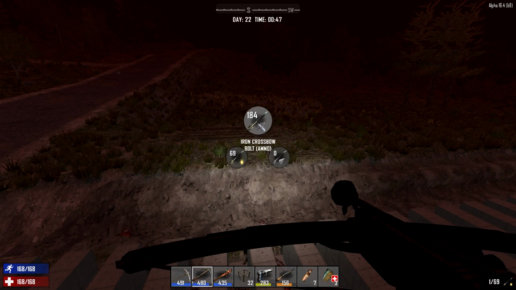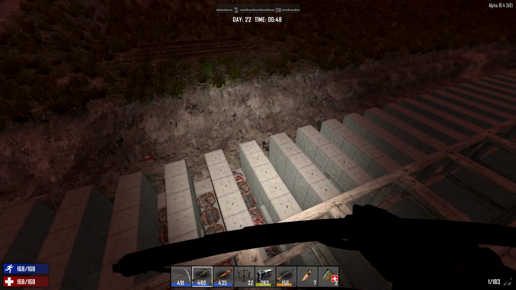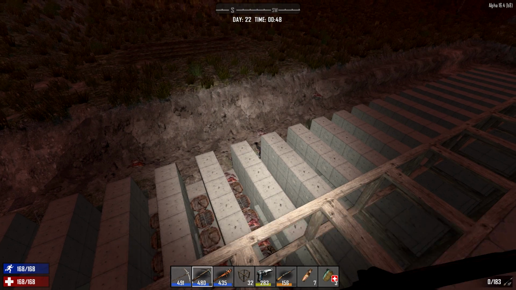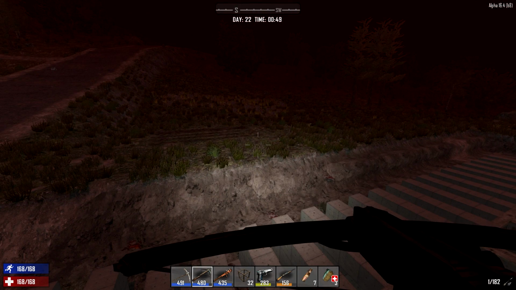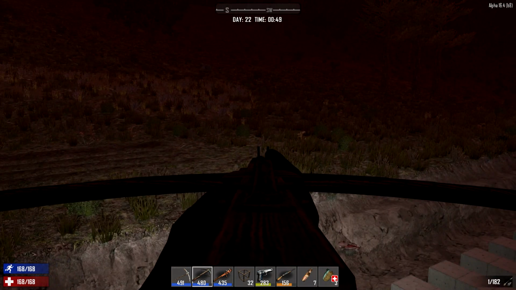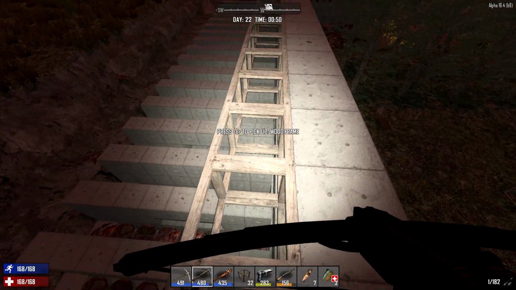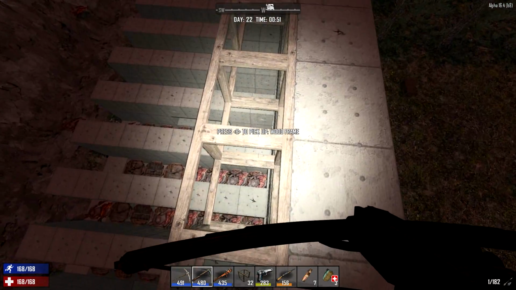Let's go back to our regular crossbow bolts. We'll just kind of take him out from here like so. There we go. Looks like we got a crawler coming in from over there. Yeah, I'd say that's probably about wraps it up for the Horde Night. The only thing we have not seen yet is a spider zombie.